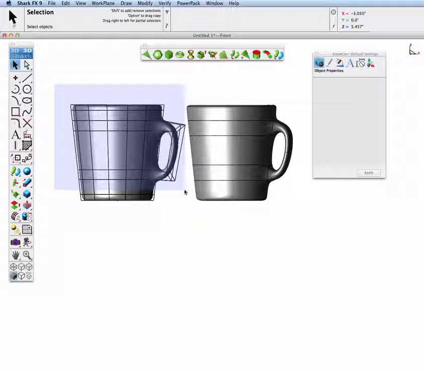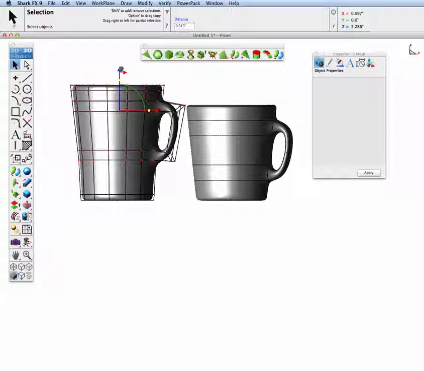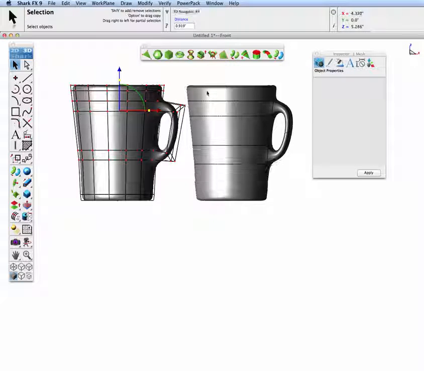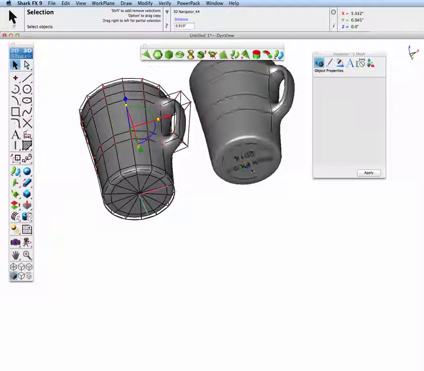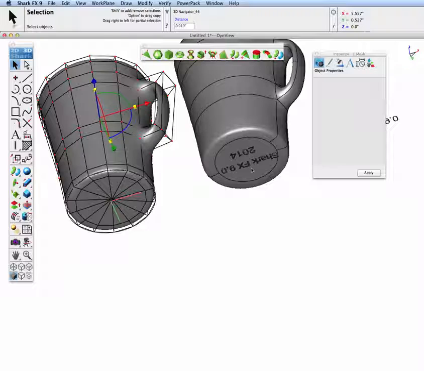And in fact, if we go over to our mesh, let's go ahead and do a bigger change. Let's select all of our control elements and let's make our coffee cup bigger. It's about an inch taller. And let's let it go ahead and regen. And notice that the solid regenerates as well as our operations, including the text placed on the bottom.